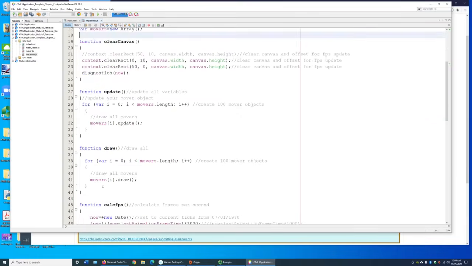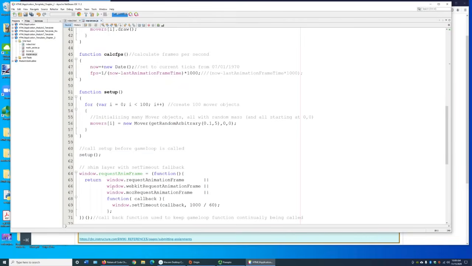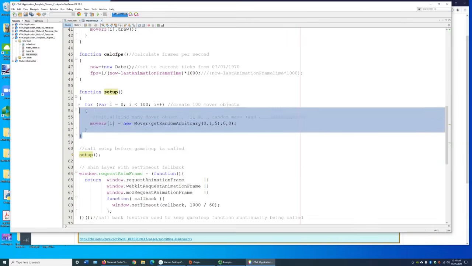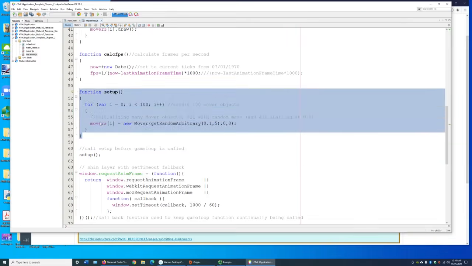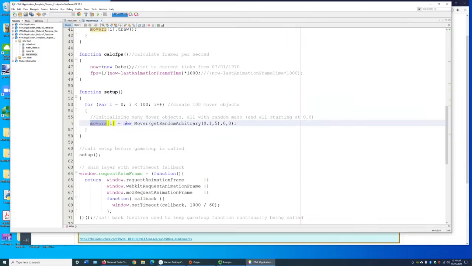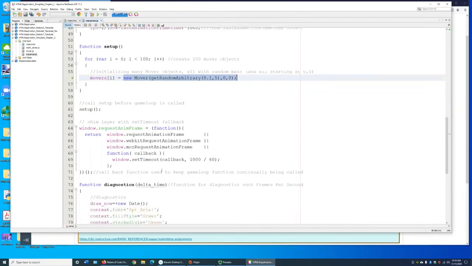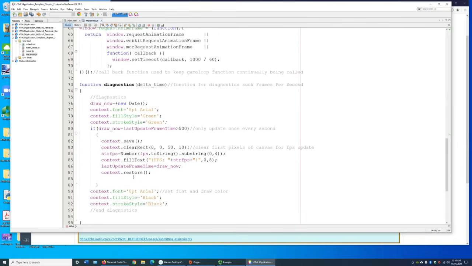Okay, so we declare the array, and then down here we have a function called setup that's actually called here, and this function just quickly instantiates those movers. And it instantiates it with some random values. Okay, and then down here is our diagnostic.